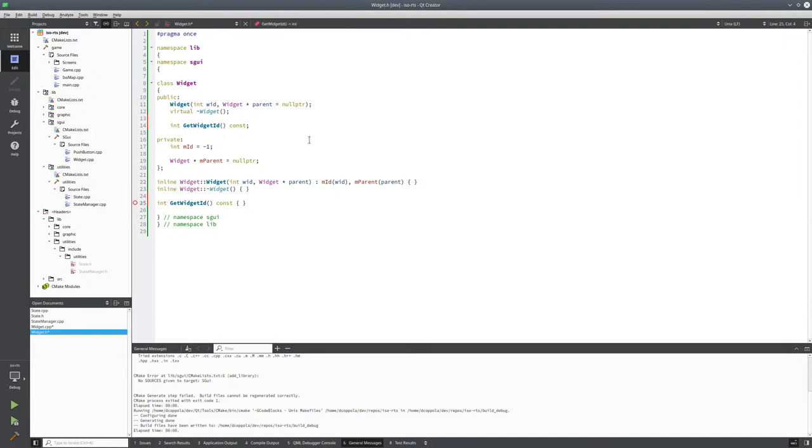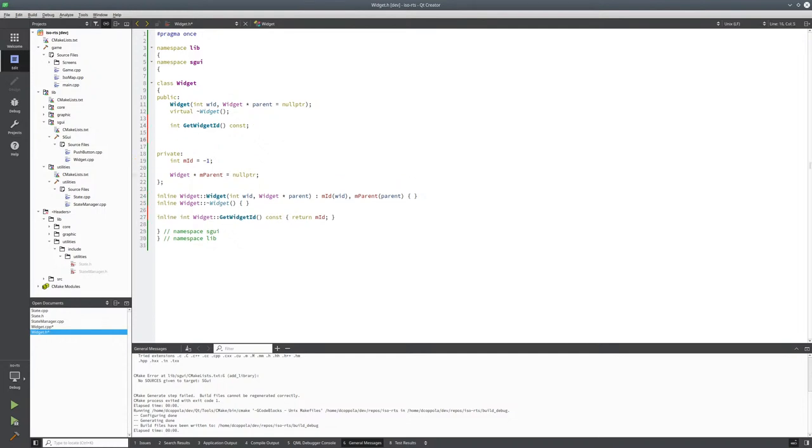This is returning an int, return the ID. And the parent, return parent, has to be public, yeah. So widget get parent.